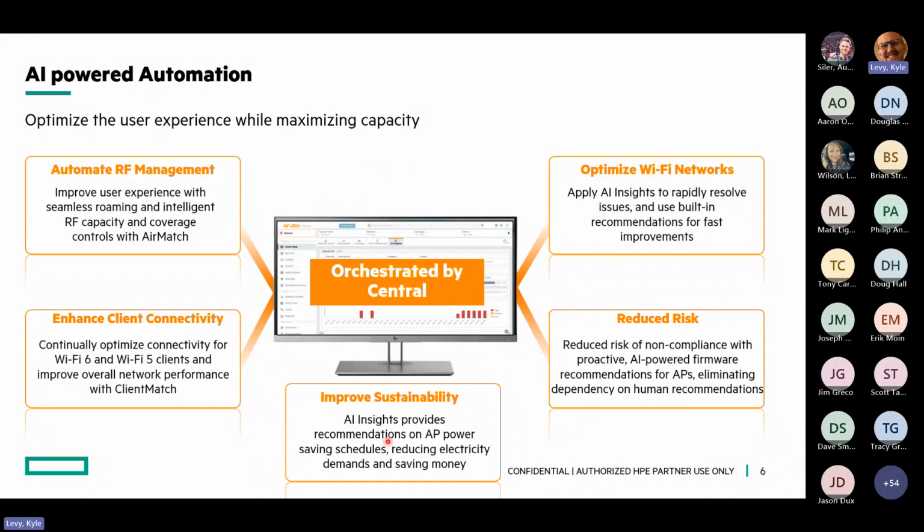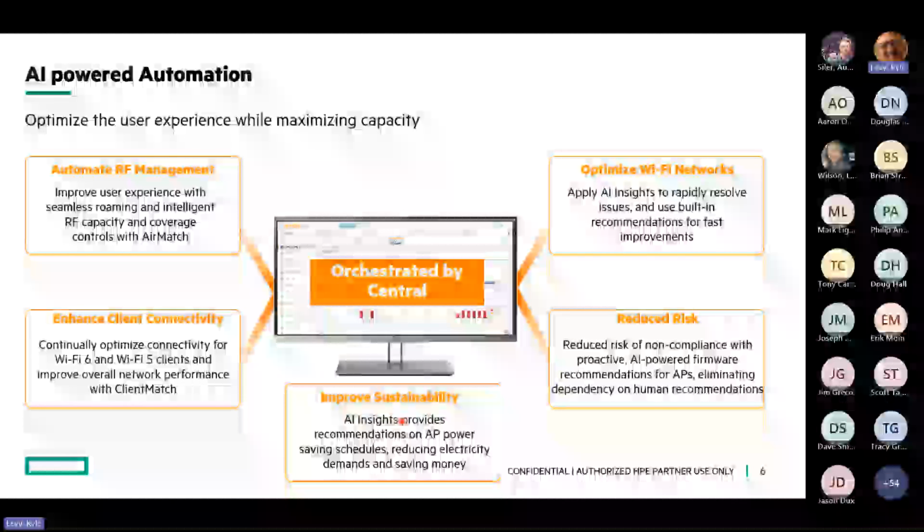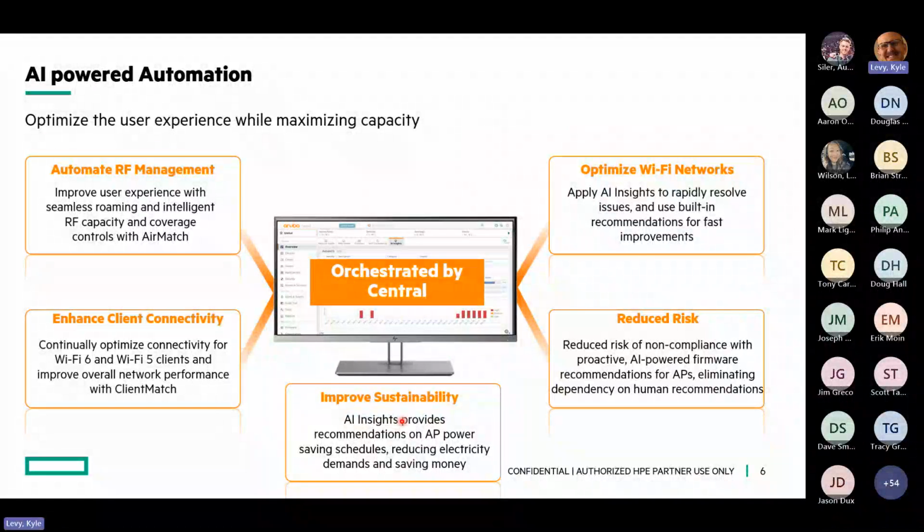Yeah, AP power saving. This one is interesting. There's a lot that with the AI that it can do to actually reduce the power on an AP, which is very important at scale, right? I mean, the more that you have. By analyzing the usage, knowing times of day, patterns, right? Tracking all of that, knowing when it can actually take an AP and turn the power down. So maybe it's not operating with a high degree of performance, but no one notices. It's all of this done in the background, and really nothing you do to set it up.